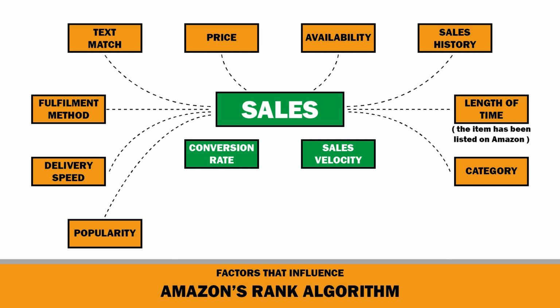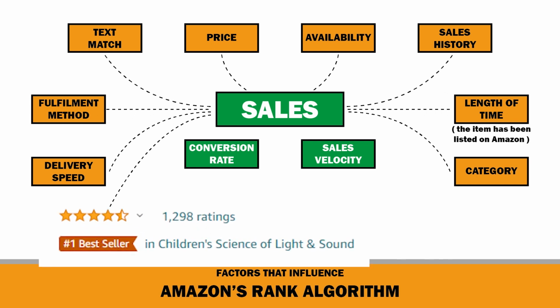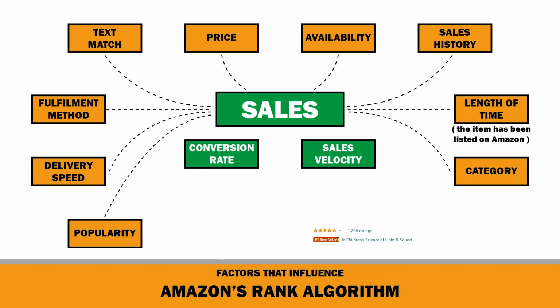Popularity. Popularity is related to reviews and ratings. Products that are reviewed better and have more reviews tend to have higher conversion rates than other products. Therefore, when you are publishing your books, always think like a customer and focus on quality. It is the only way that you can increase your organic reviews.